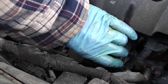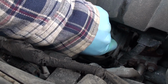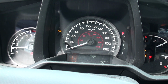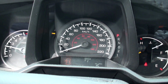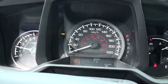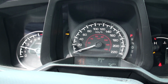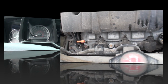Put this cap back on, and we're going to start up the truck and just rev it for a few seconds just to get the oil in there. Now we're just going to put the revs at about 2,000, 2,500 for about 10 seconds, just to let that oil get through the system. We'll just wait a second and we will check the oil.